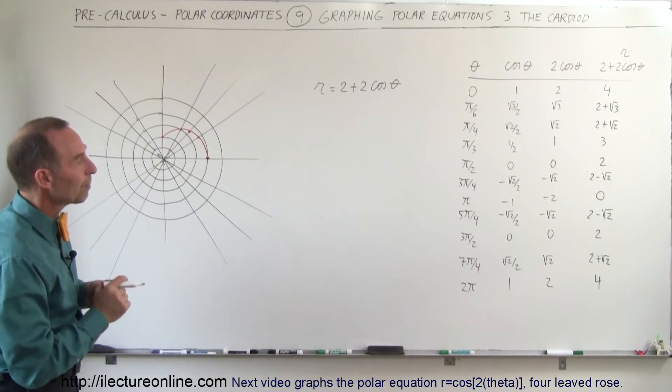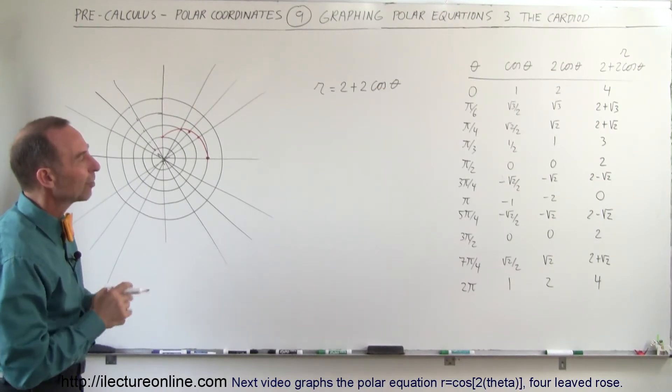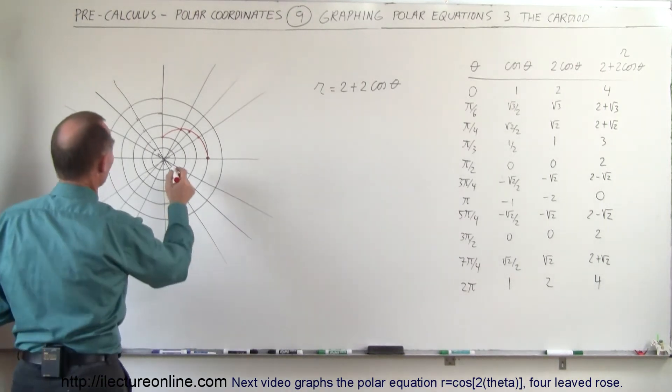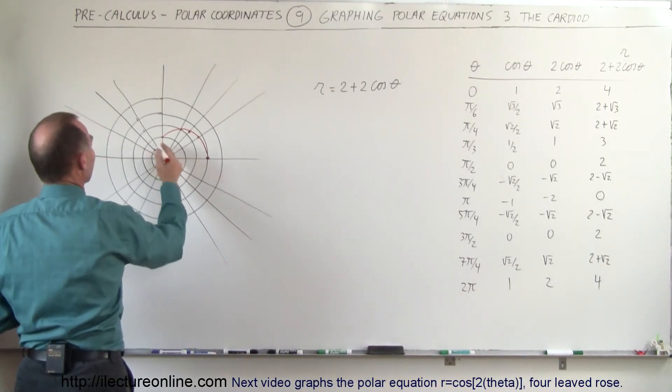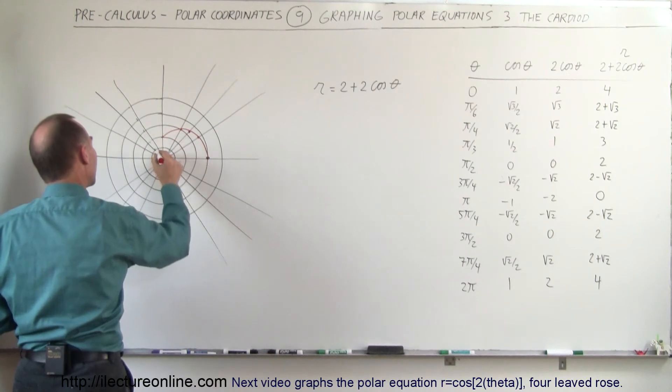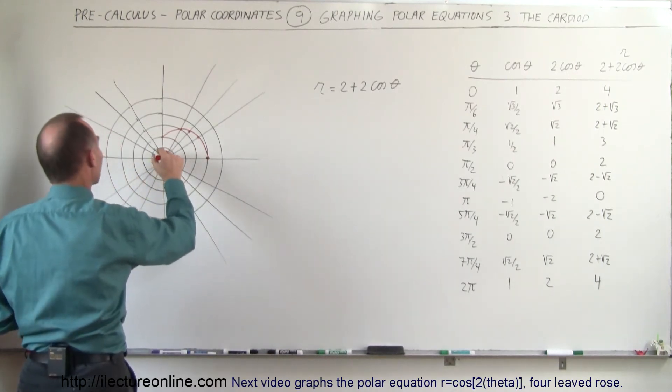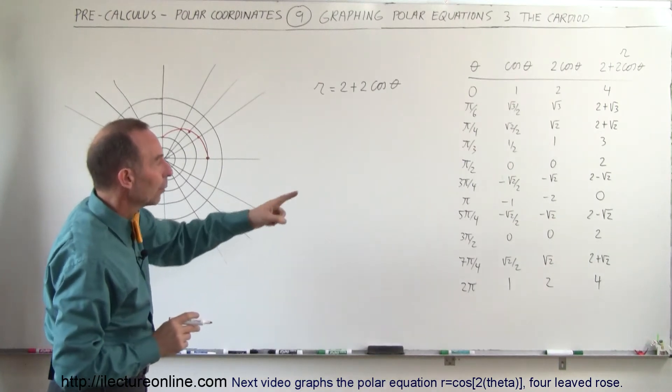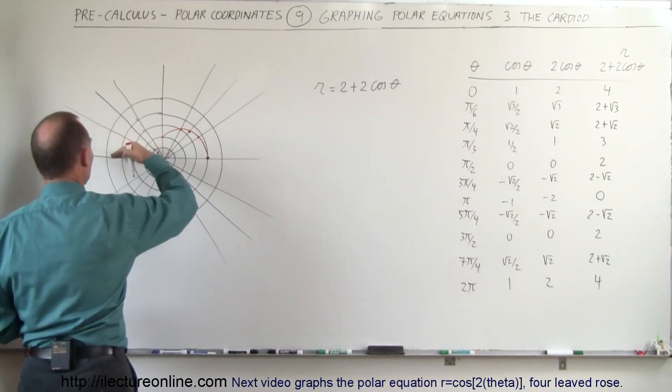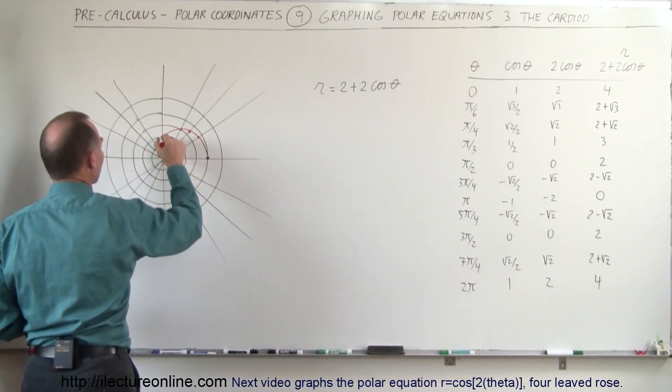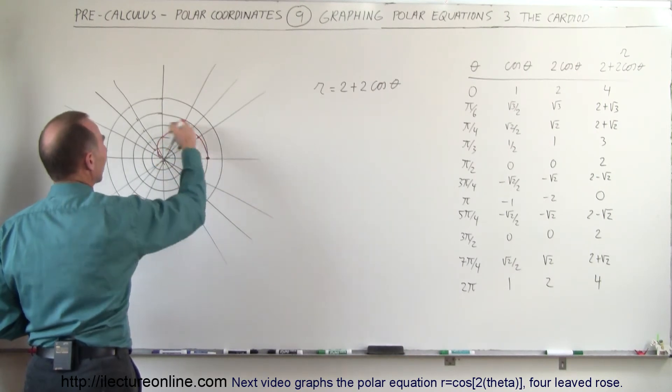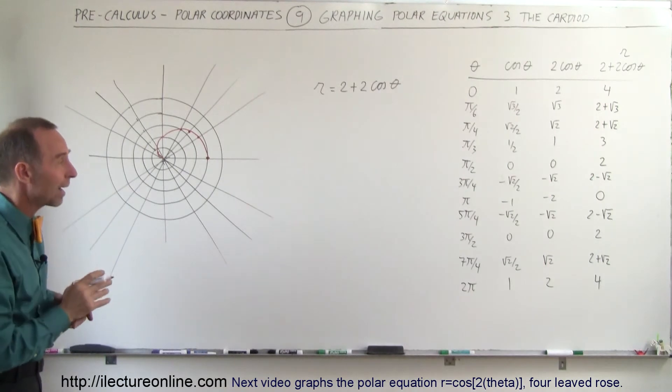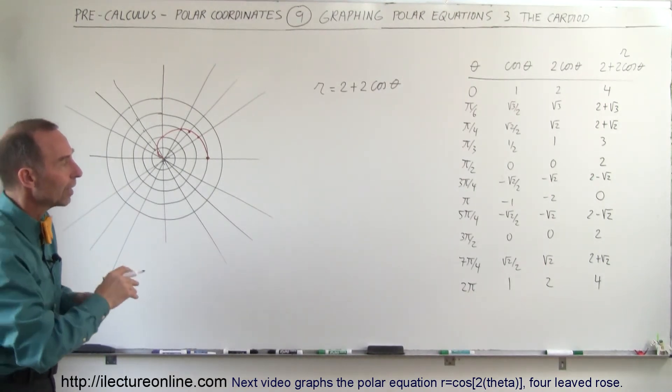Next we go to 3π over 4. At 2 minus square root of 2, that would be 2 minus about 1.4, about 0.6. So at 45 degrees in this direction from the vertical, we're about 0.6. Then at π, we have 0. So when you go all the way to 180 degrees, we're down to 0. So this continues on like this. And so that's the graph for the first 180 degrees, or for the first π radians.